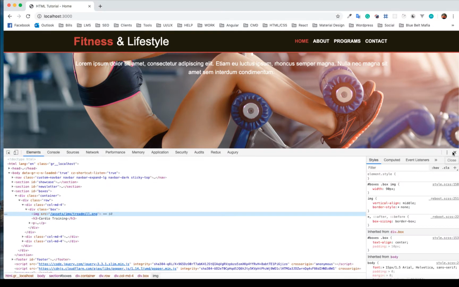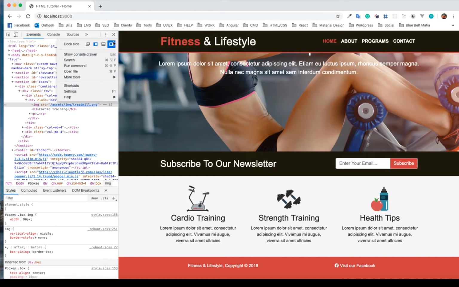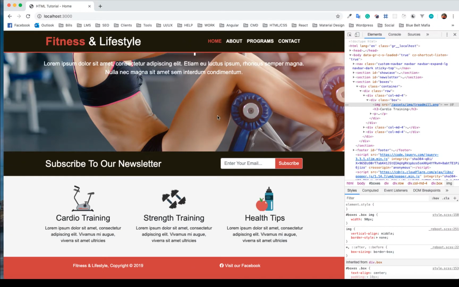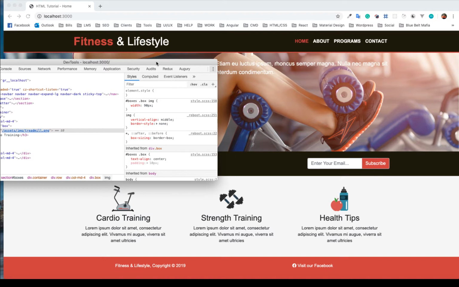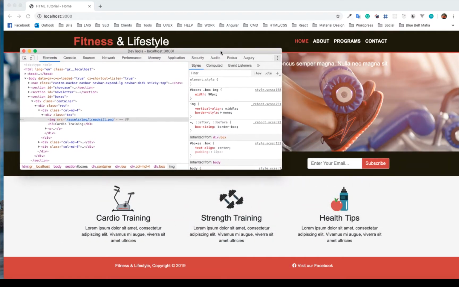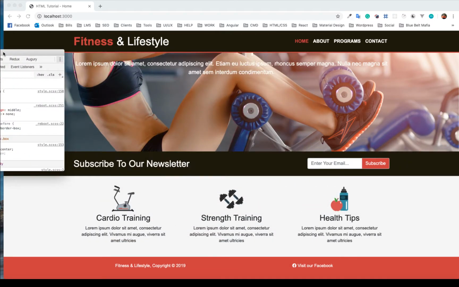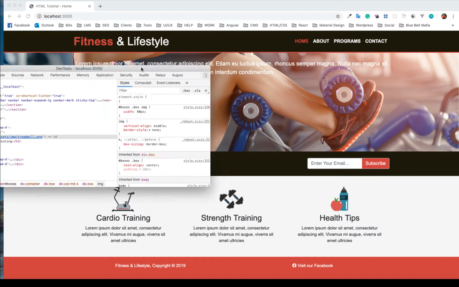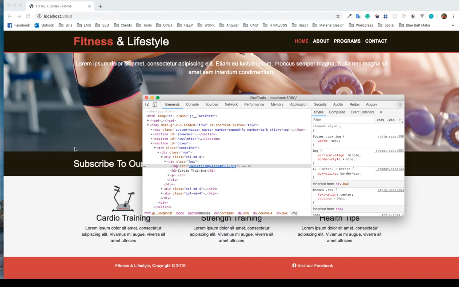All right. So another thing I like to do is I click over here. Sometimes keeping this docked over here on the bottom is okay. Some people like it docked on the side like that. Some people like it docked on this side. It depends how you really want to see it. Me personally, sometimes I want to see the entire screen, so I undock it. And when I undock it, I can keep it on a separate window. And then if I have two monitors, I can put it away on another monitor, and I can still see what is going on in the entire page. Okay, so I use that a lot.